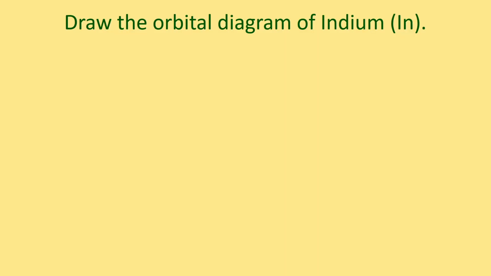So in order to draw orbital diagrams, we need to know a couple of things. So let's look at this problem. Draw the orbital diagram of indium. First of all, it's important that we're going to draw the orbitals. We have to write them out in the order of their energy.